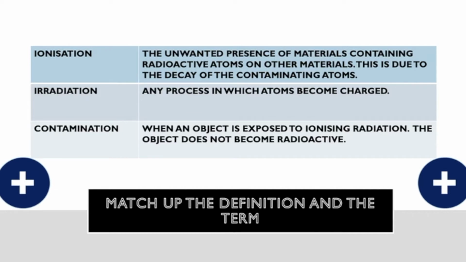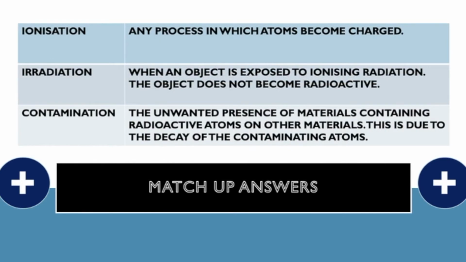Okay, so did you pause it? Did you have a go? Let's have a look at the answers. So, ionisation. You can spell it with an S or a Z. I think probably the English-British way is with an S, and then it's changed over time to be with a Z as well. But either way is fine.